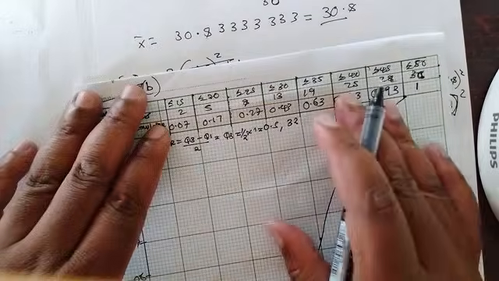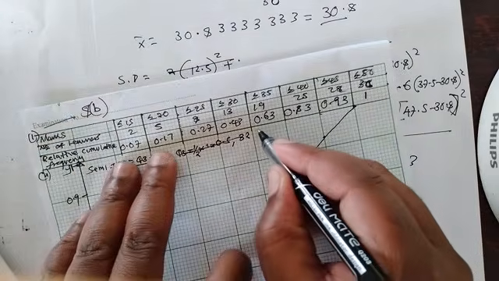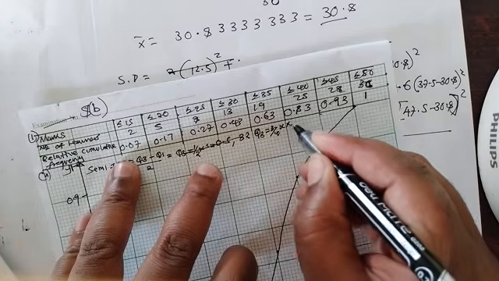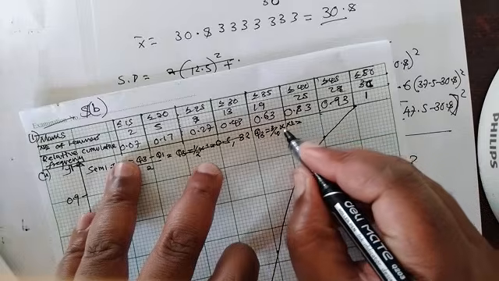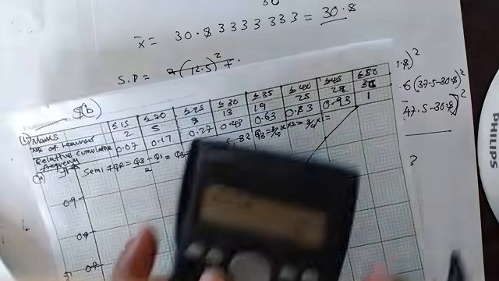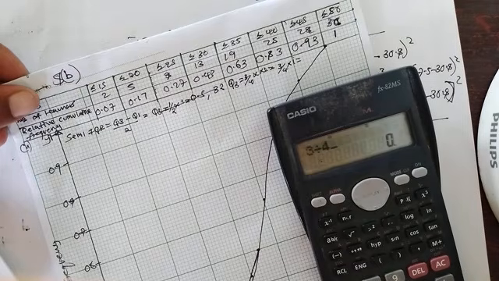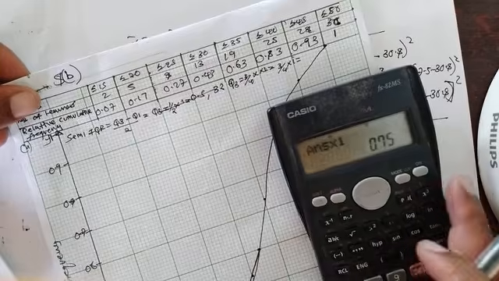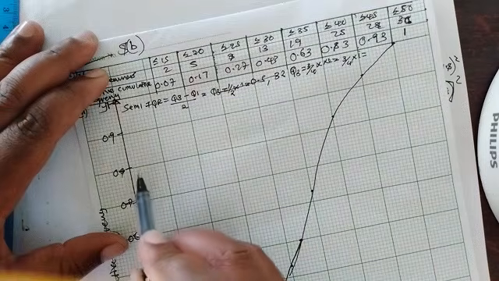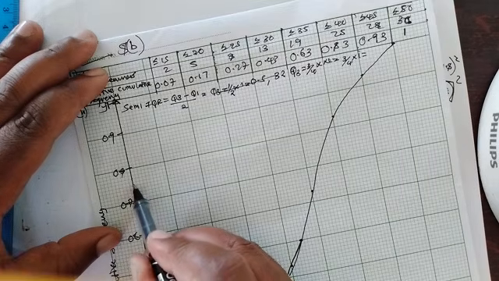Please take note. What we have found here is Q2. We need to find Q3. Q3, take note, is 3 over 4 times n. Okay? And in this case, we say our n is 1. So say 3 over 4 times 1. Alright? That's what we need after we had gone somewhere else. So we'll say 3 divided by 4. What is the answer? Times 1. We have got 0.75. Okay? 0.75. I'll come here. This is 6, 7, 8. So I'll count 5. 1, 2, 3, 4, 5 here at this point.